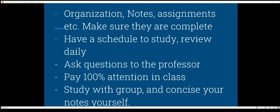And then you have to review daily. Whenever you're done at class, you come home, you have to review for at least 1 hour the whole topic that you talked about, because you're listening to the professor or the teacher, and then you're reading it again on your own at home, and that will cement it a little bit more. And then you're gonna review it on the weekend. So as soon as you get home, you review everything that you learned that day. It might be 10 or 15 minutes, or it could be a couple hours. But whatever it is, you have to do it. Do you review every day?